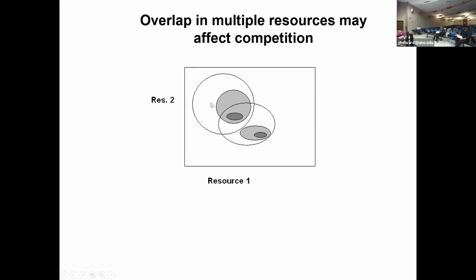This species might have a greater effect on the carrying capacity of this one because of the pattern of overlap. So it's important to understand there's a logical reason why we might not expect competition to be equal among species, other than the fact that very different kinds of species can also compete.